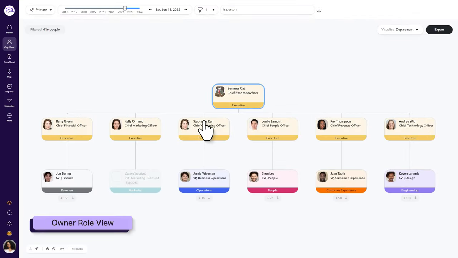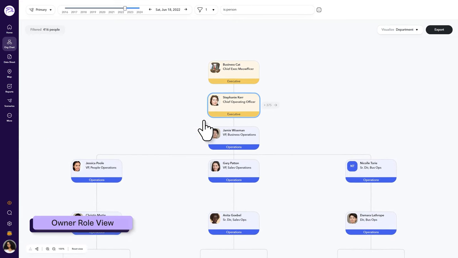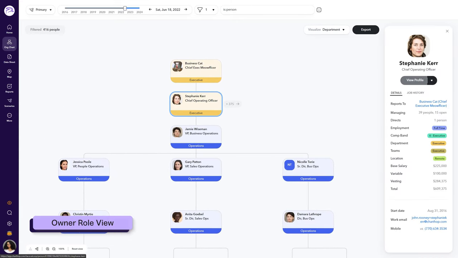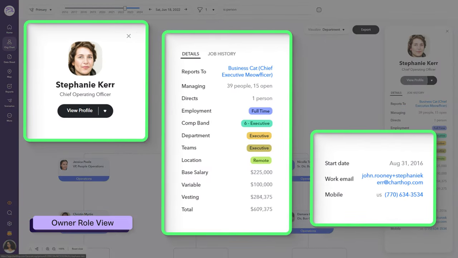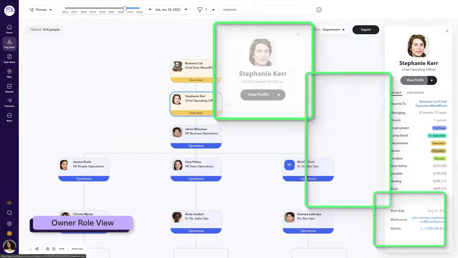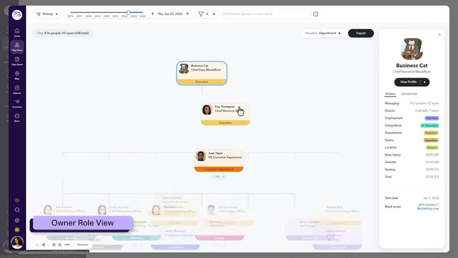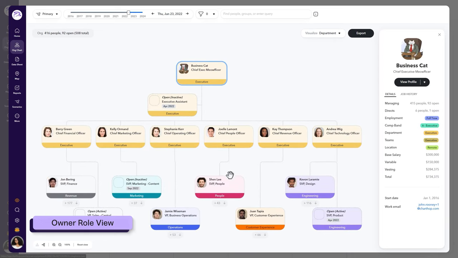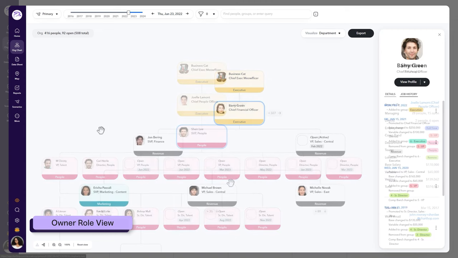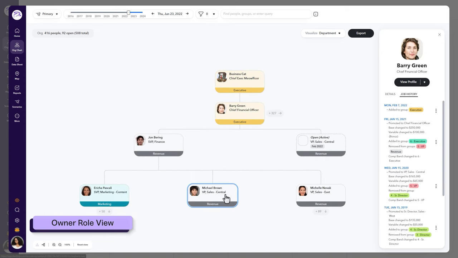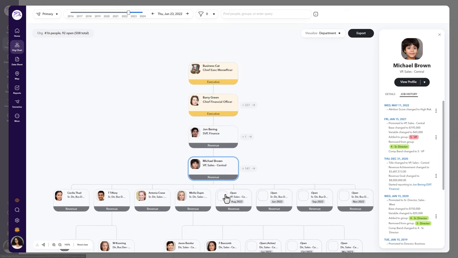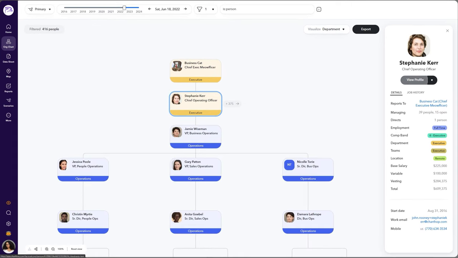On the org chart page, select an employee twice to view a summarized employee profile, which comes up to the right. At a glance, you can see the employee's job title, mobile number, and who they report to. You can also view their email as well as their general location. ChartHop users can easily view information like this to understand how to contact someone, helping companies collaborate with easy-to-use, transparent data. What you see here depends on the ChartHop role you've been assigned.